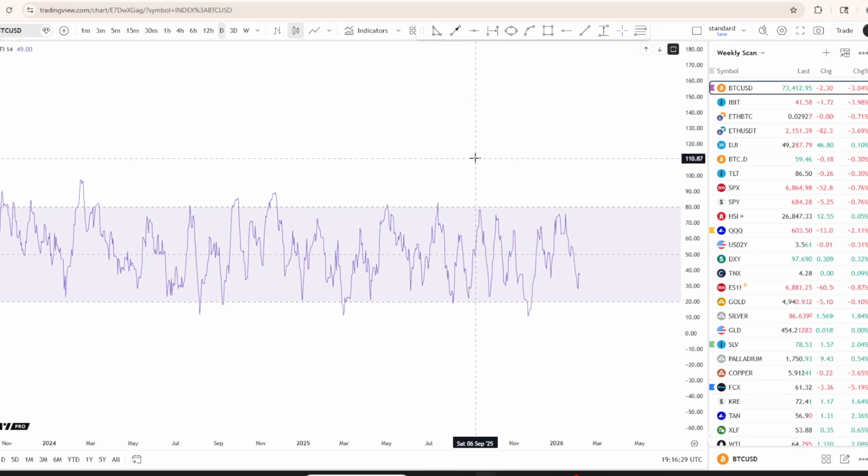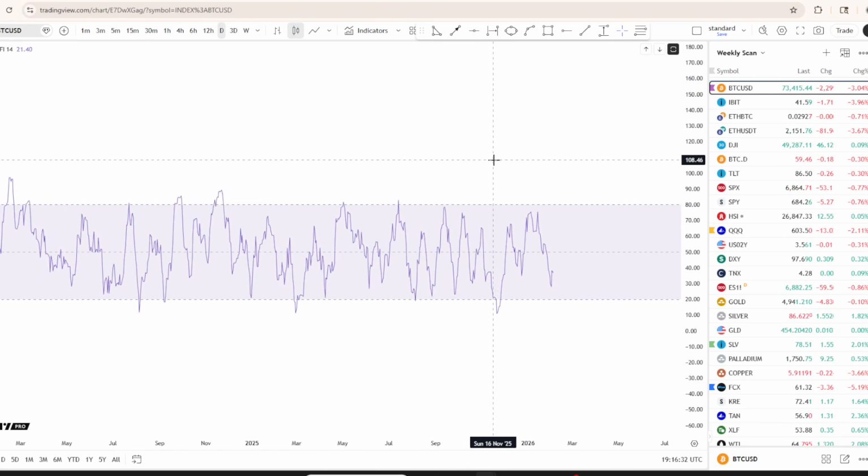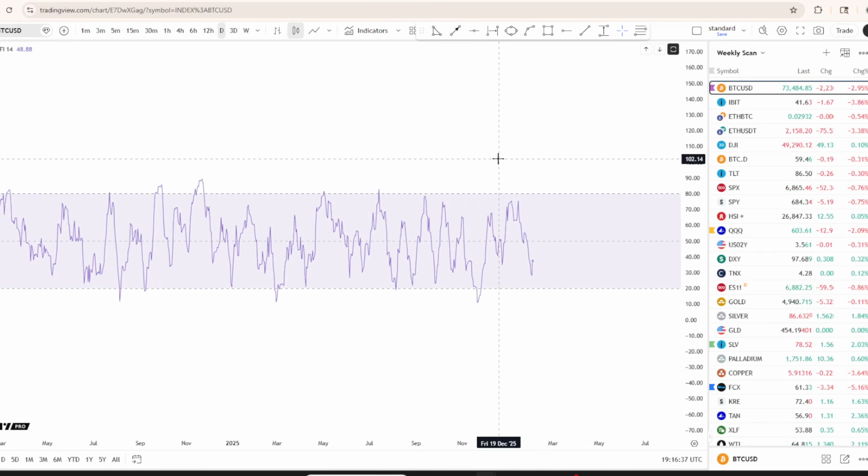And if that typical price is higher than the day before's typical price, then that's a positive money flow. If the typical price is lower than the day before, it's a negative money flow, right? So it basically gives you a good average price for the day, multiplies by volume. And if the average price is more, it adds to this number. If it's less, it subtracts from it. Then it does this 14-day look-back period, right? That's the same with RSI. It's also 14 days, very similar. And it basically looks at the average of the positive money flows and the negative money flows to calculate a number. And then, that's the money flow.